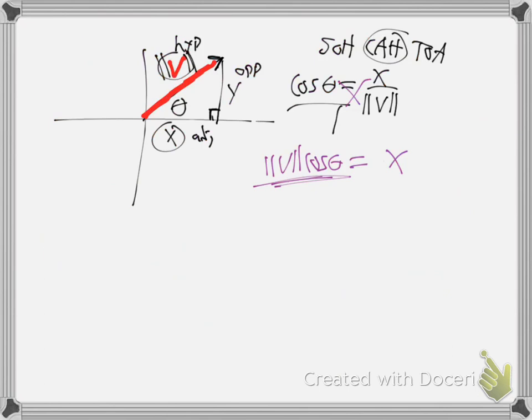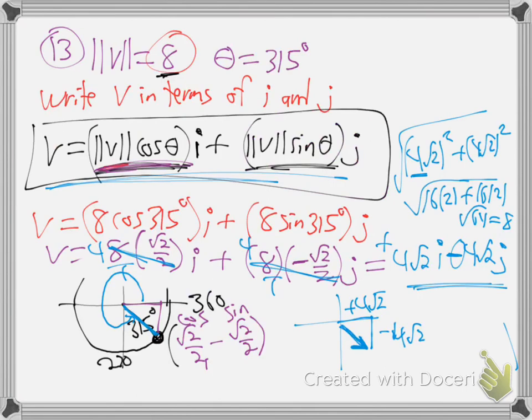Same thing over here for y, if you did the sine. Sine of theta is opposite over hypotenuse. y over magnitude of v, same thing you can see. y is going to be magnitude of v sine theta. And it makes sense, doesn't it? What have we learned all along about cosine? What's cosine always? Sideways. What's sine always? Up, down. So no surprise, cosine is with the i, sideways, and sine is with the j, up, down. Always. So that'll become very useful, especially if you're going to physics.